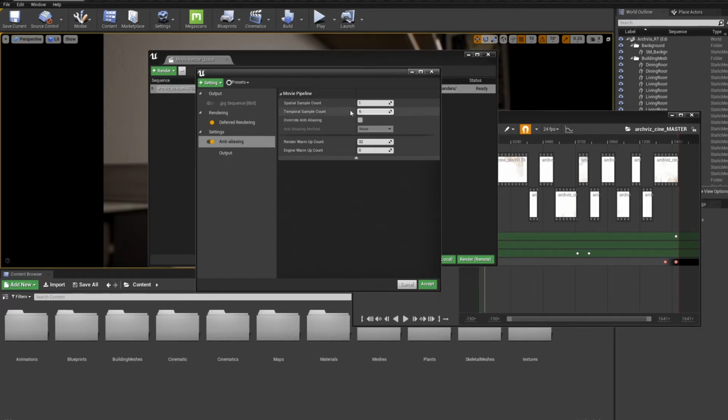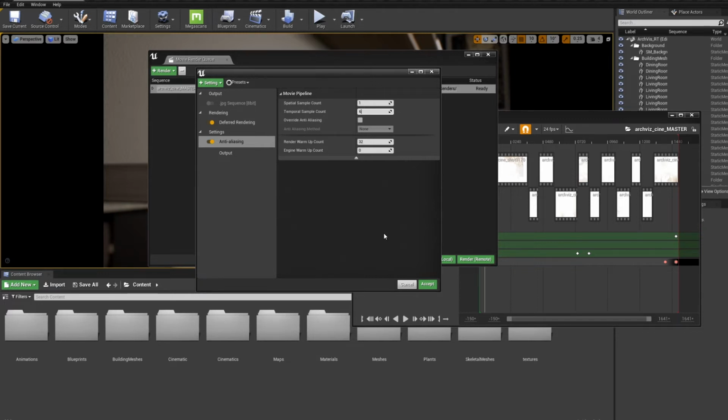So we're going to leave it at 6. You can lower it if you want to, if your lighting scenario allows you to. That's why maybe render a couple of frames for some testing, just so you can test the amount of noise. This temporal sample count anti-aliasing is going to diminish the amount of noise.